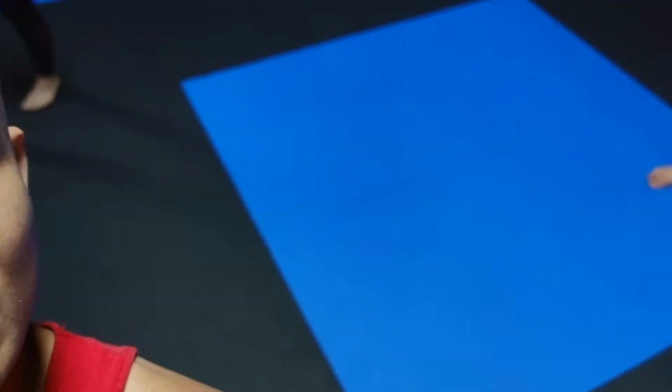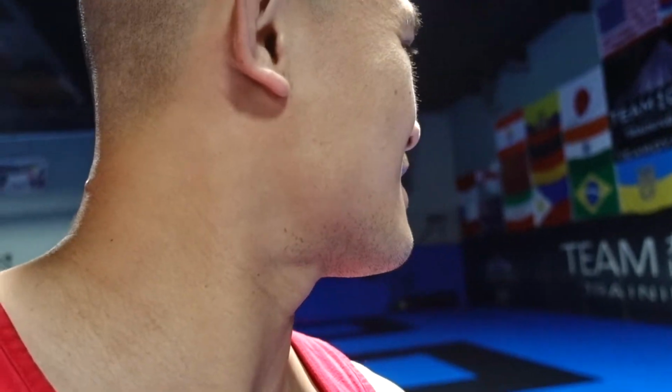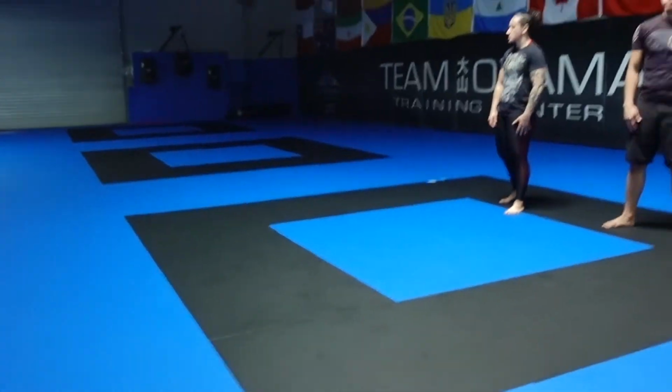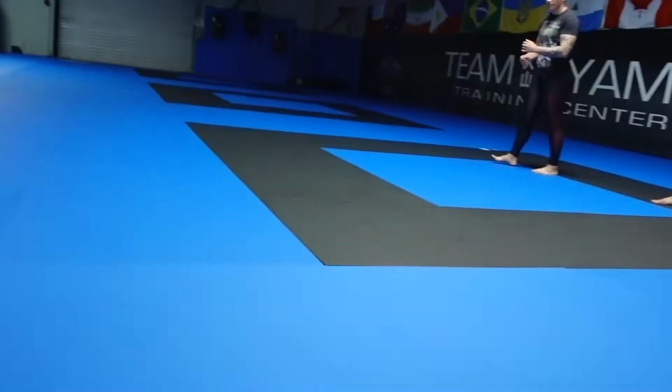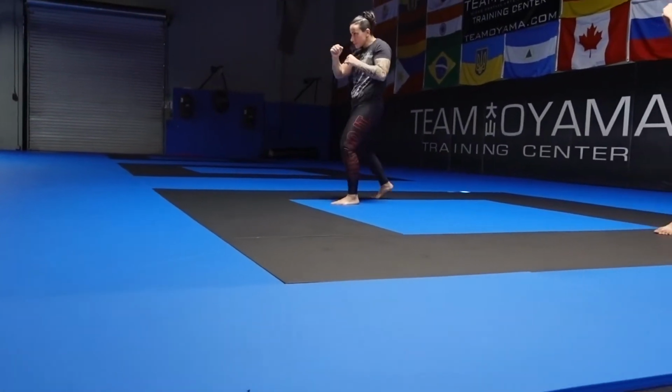Let's do a shadow box in our little black living room here, a little black square. Let's pretend there are three of us in a household, so three of us will be shadow boxing today in our small little studio apartment on the beach. That's where we're visualizing we're living right now. Let's hit a shadow box and try to implement those knees. Here we go. Go ahead, shadow box, implement the knees. I'll check this camera for the whole round, to make sure you have it down properly.